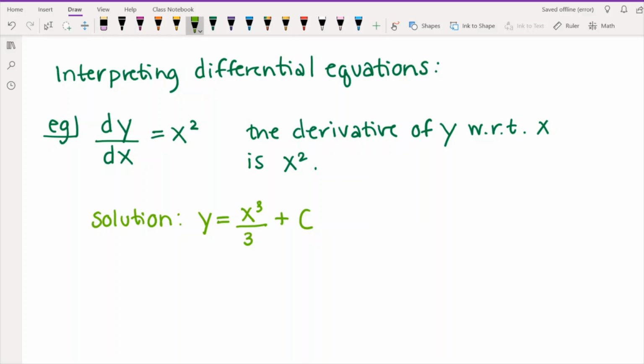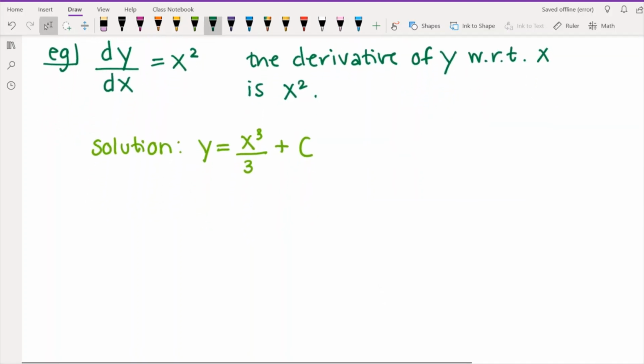So one thing that's good to keep in mind, and we'll see this in more detail in the next video, is that anytime you're solving a differential equation, there's generally going to be infinitely many solutions. And sometimes people describe it as a family of solutions, right? Because there's not just one function y that has a derivative of x squared. You could have x cubed over 3 plus 1. You could have x cubed over 3 minus 10. You could have x cubed over 3 plus a million. Really you can add any number onto this and it will still be a solution of this differential equation.